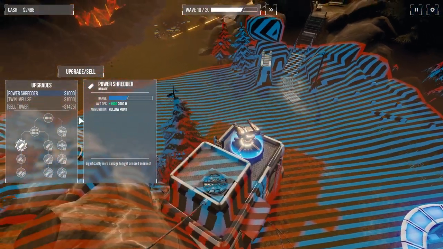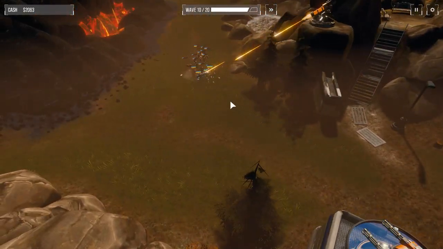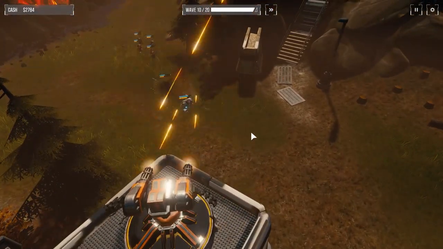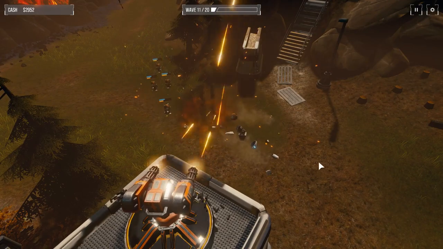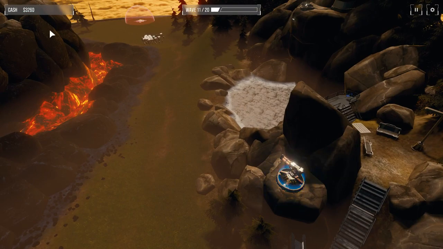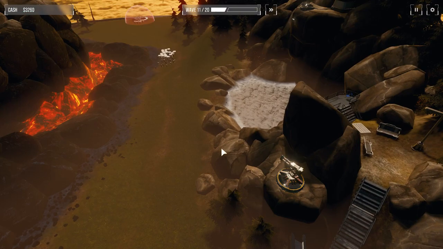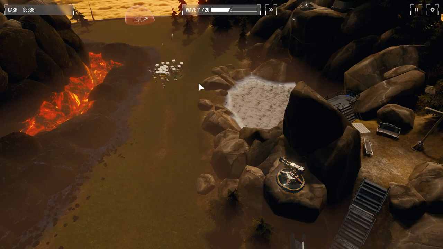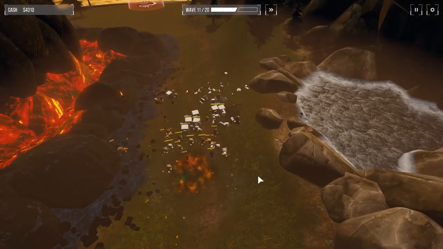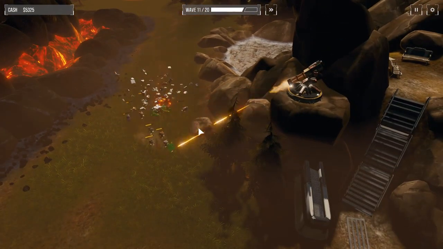You know what? I'm gonna upgrade that to a power shredder. Help out with some of these armored mobs. Upgrade complete. Oh yeah, that's more like it. Boom. Okay, we've got three, two. Okay, this bunch should give us enough cash to upgrade this to an Avenger. Oh, I do like the missiles. I think it's probably my favourite weapon.